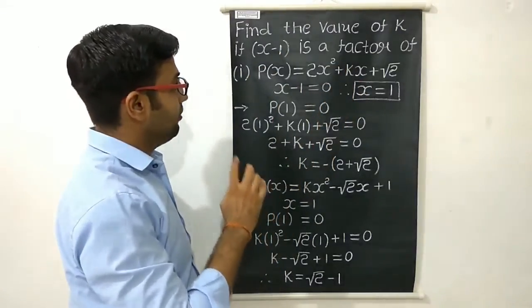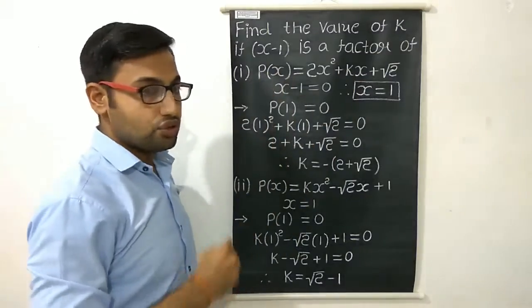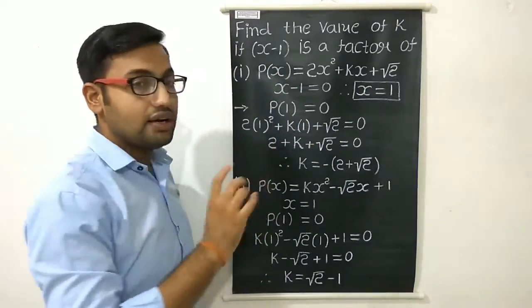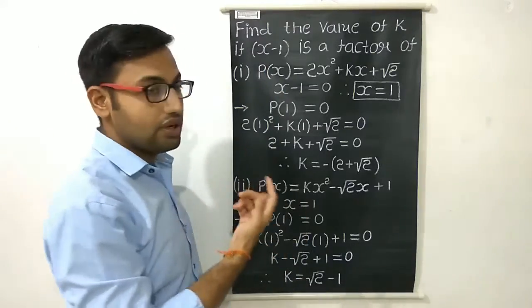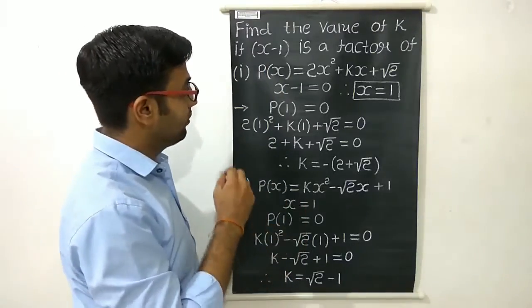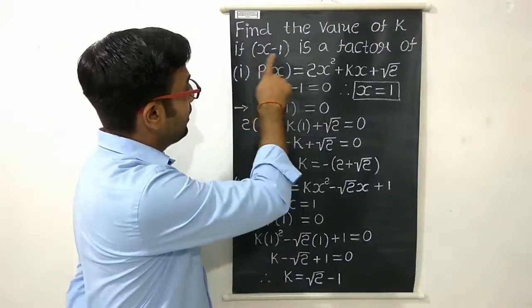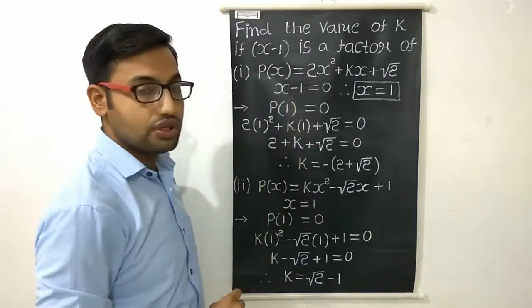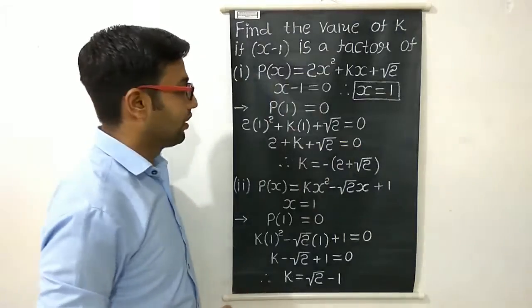So we are given that x minus 1 is a factor of the given polynomial. So we can take the remainder as 0. Yes, because this is a factor, so the remainder is obviously 0. So first of all, to find the remainder, what we used to do is find the zero of this polynomial. So take x minus 1 is equal to 0. Therefore, the value of x we get is equal to 1.